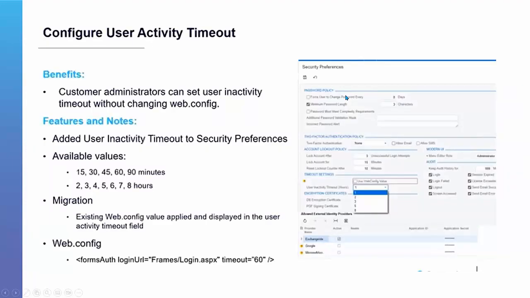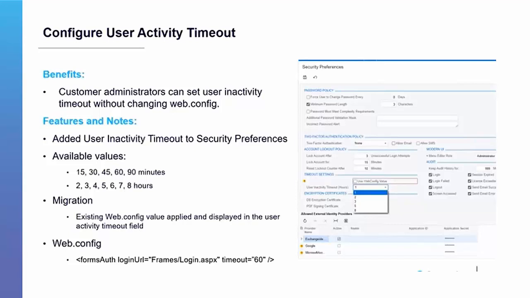You can also now configure user activity timeout directly from within Acumatica. There is a screen called Security Preferences. In the past, for the SaaS clients that are hosted, we had to put in a support case to Acumatica to ask them to increase the end user's timeout on your system.